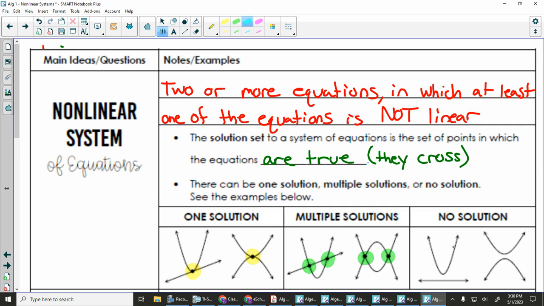So when you look at this last one, we see this parabola, and there's this line underneath. It never even touches it. Or you see these two parabolas. They never even touch each other. That would be an example of no solution, because the graphs never cross each other. Okay, so we're going to take a look at a couple of different possibilities. So let's look at question number 1, and it's asking us to solve the system by graphing each equation.